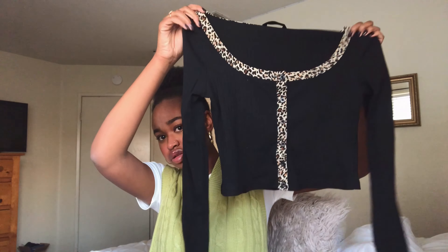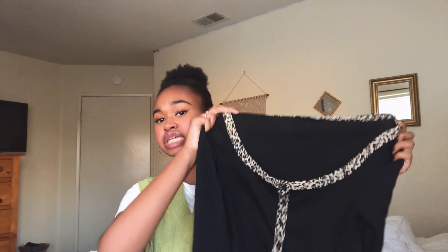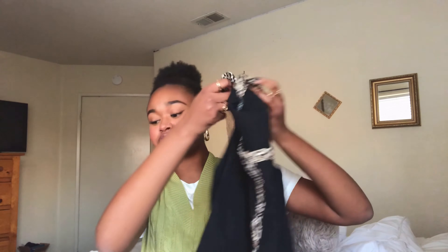Next is this cheetah black button top. I was really excited to try this and wear this, but it does not fit me. I got it in the medium — I should have gotten it in the large. It's just a little too small for me. I am bigger in the chest area, so I think that's why it doesn't fit the way I wanted it to. Me and my sister are going to be selling this on Depop, probably next week or the week after, so definitely check out our Depop for this top.